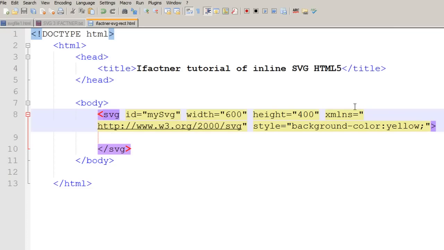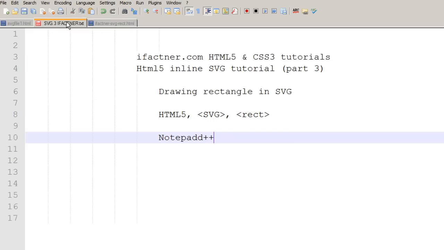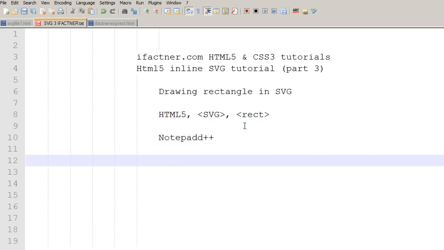Now let's discuss the namespaces. As SVG uses XML to define the coordinates of its shapes, we would be needing namespaces. And what is a namespace and why do we need it?